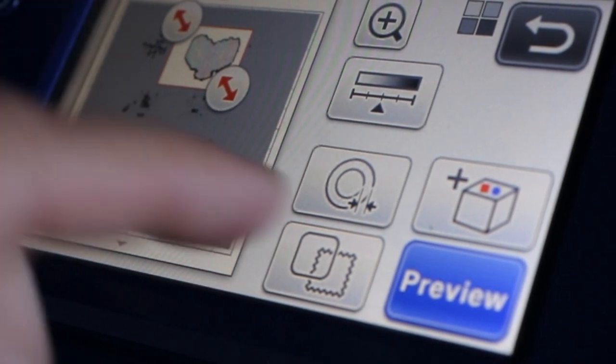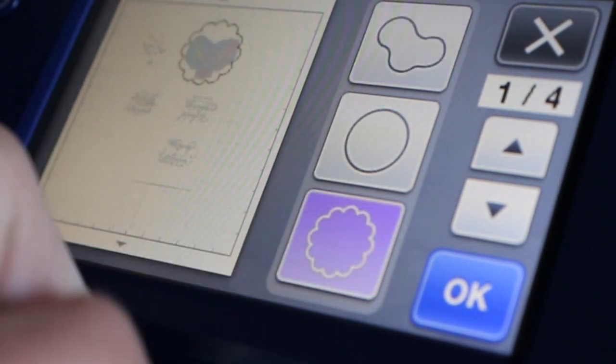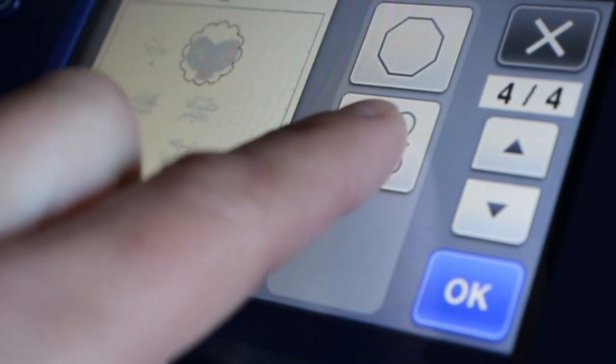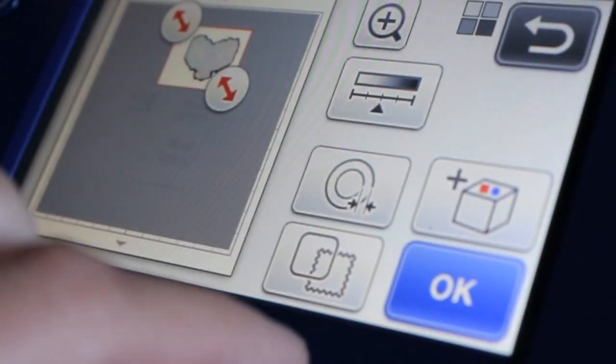So technically, I could go ahead and cut that if I wanted to follow that line. However, I don't. So I could come in here to this little, we're on an angle, so let me back this out. Let's see if I can get a little better focus. There we go. Let's say I wanted to put something around it. If I wanted to put that around it, no. What about that? Not really. Not a fan of that. So let's hit the X.